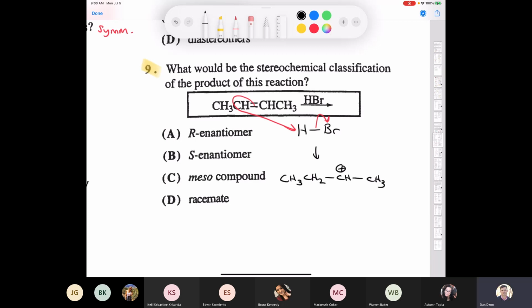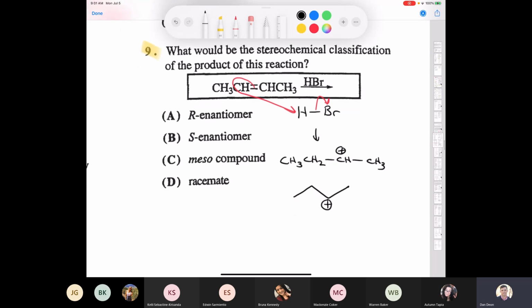Okay, you end up with a carbocation. Does everybody follow me this far? Making the carbocation, right? And you could draw the bond line structure of it. 1, 2, 3. Like that. So you end up with this carbocation. Now that you know that you have that carbocation, could anybody tell me what type of stereochemical classification we would give to the final product? Right, you end up with a carbocation, which is trigonal planar.